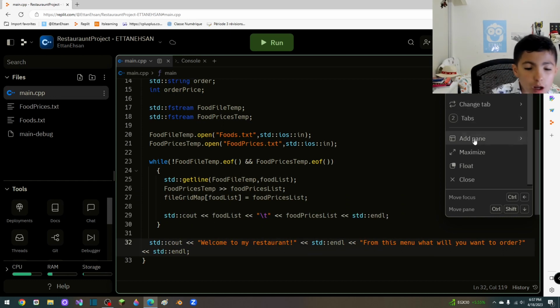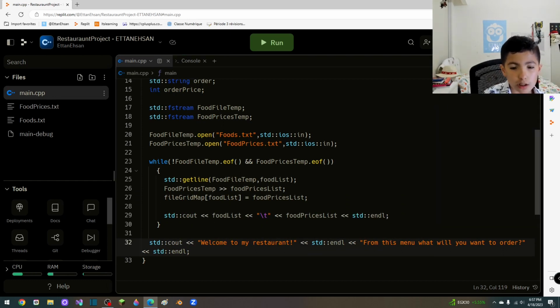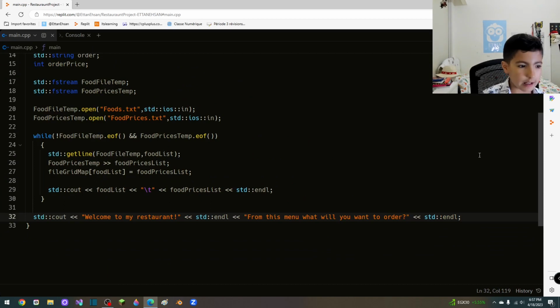Remember, if you want to have it in big, you'll just click on the 3 dots and we'll say maximize. Ta-da!